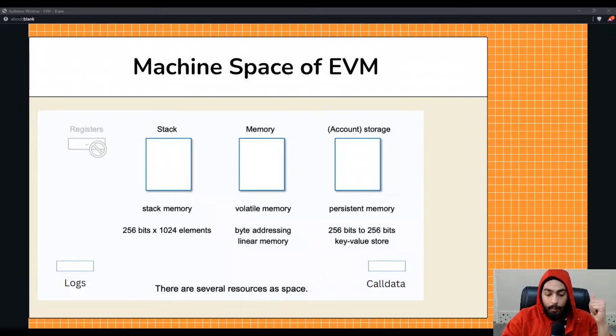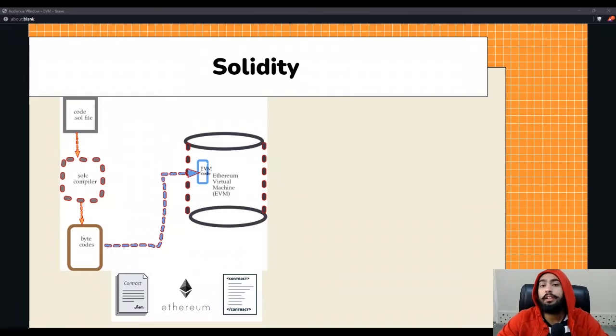So the next topic is Solidity. What is Solidity? Solidity is an object-oriented language that is used for writing smart contracts. You can also use Vyper for writing smart contracts on EVM-compatible chains. All these languages are object-oriented, Solidity is just like C++ or Java, and Solidity can be compiled down to bytecode with the Solidity compiler. Then this bytecode gets onto the EVM, basically on Ethereum, and it runs, right? So this is a simple definition of what Solidity is.